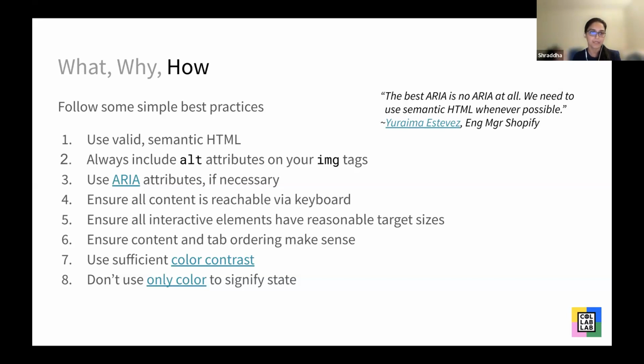That helps a lot. The second very general thing you would have heard about is to always include alt attributes on your image tags. It's very, very important. Screen readers read the alt text on every page to their users. Also, there may be cases where your internet is slow, or for some reason the image on the page is not able to load. At that time, the alt text is displayed, and it shows you that the image is not shown, but this is what the image was about.